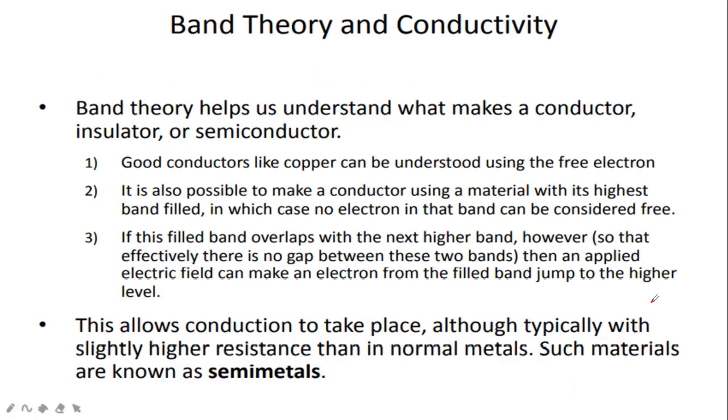So what the band theory says and where we use it. Band theory helps us understand what makes a conductor, insulator or semiconductor. Good conductors like copper can be understood using the free electron. It is also possible to make a conductor using a material with its highest band filled, in which case no electron in that band can be considered free.